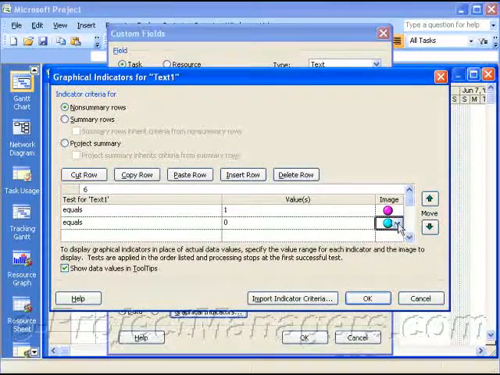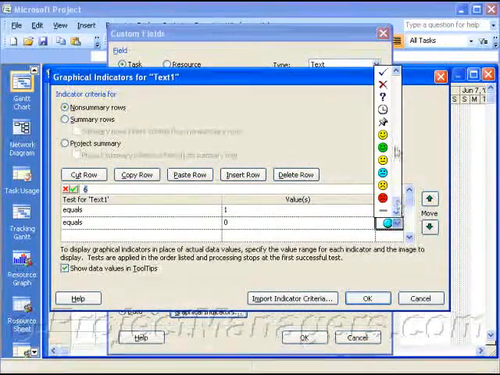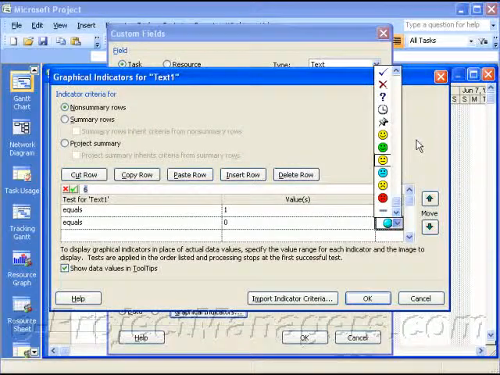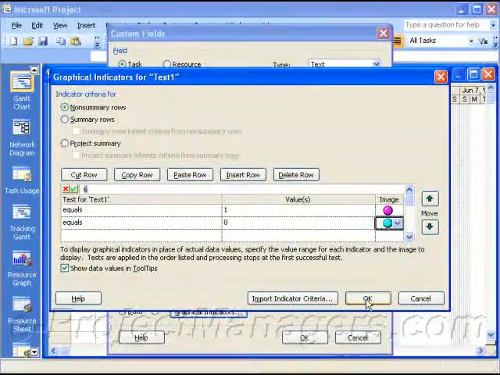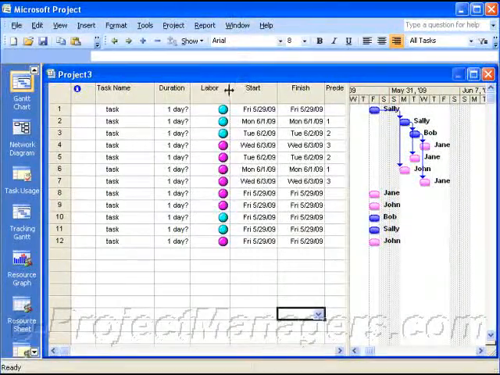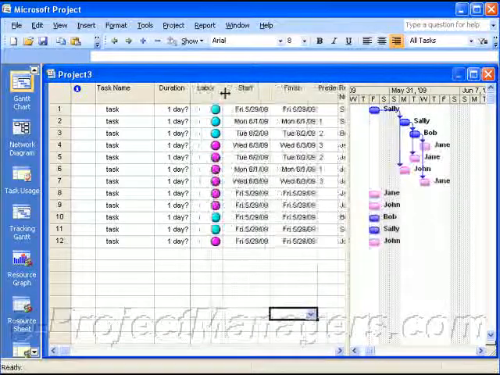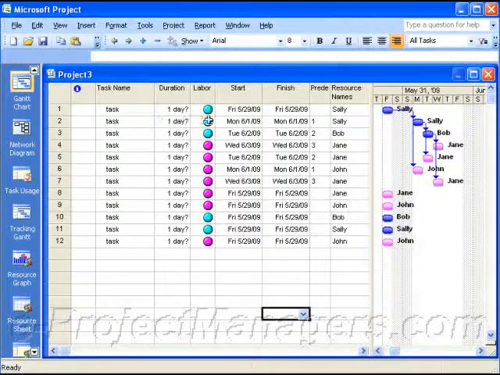Now, of course, in Microsoft Project, there are a lot of different images that you can select. Unfortunately, we can't edit these images. We have what comes with Microsoft Project, but there's quite a few for you to select. And just click on OK, and then click on OK again, and you'll see a graphic indicator in each row that identifies which employee is working on that task, if it's a full-time employee or a consultant.